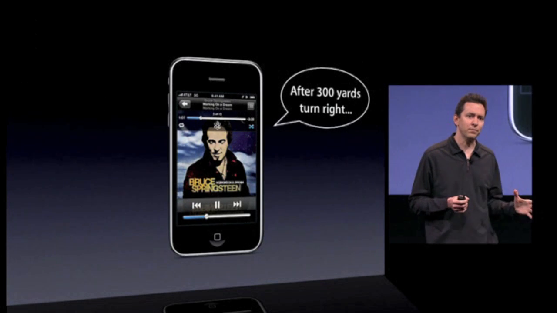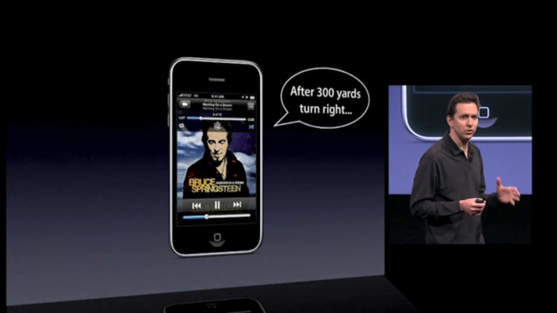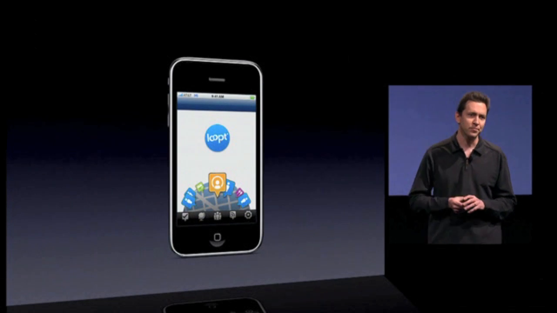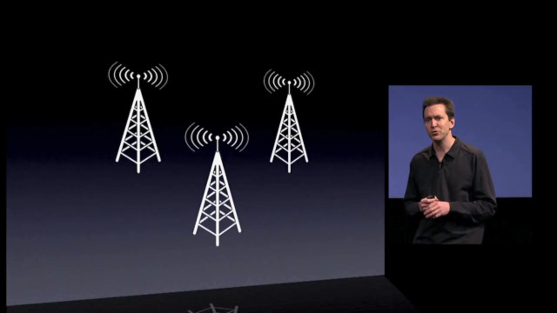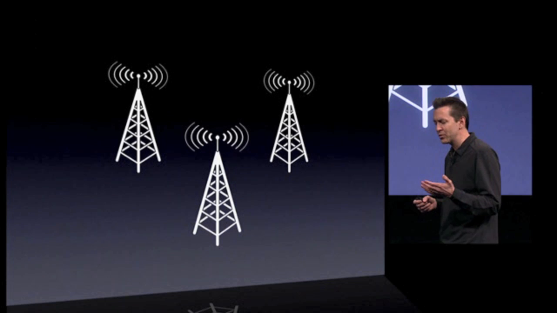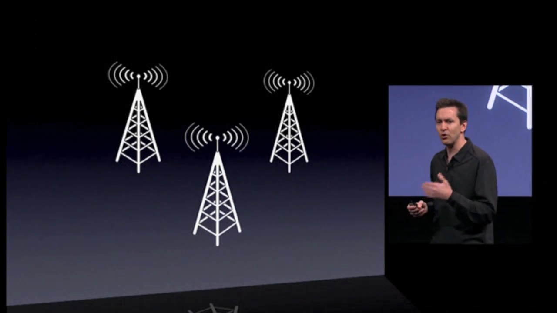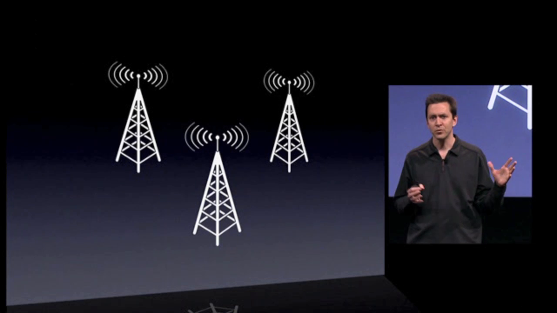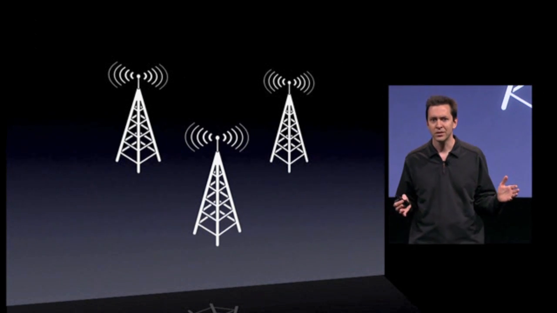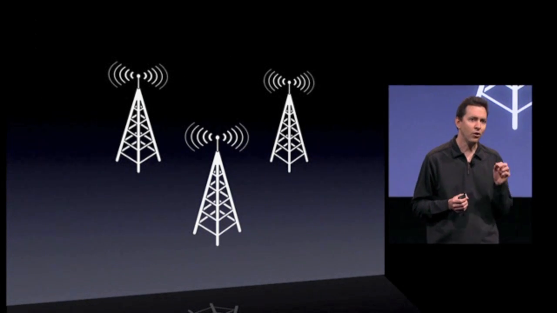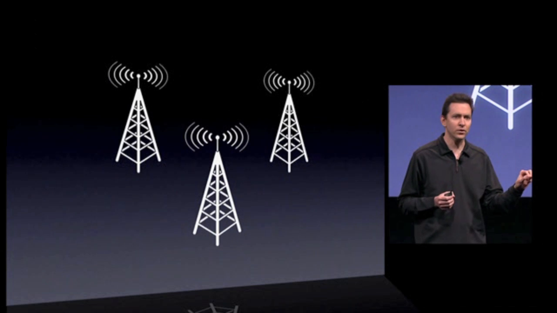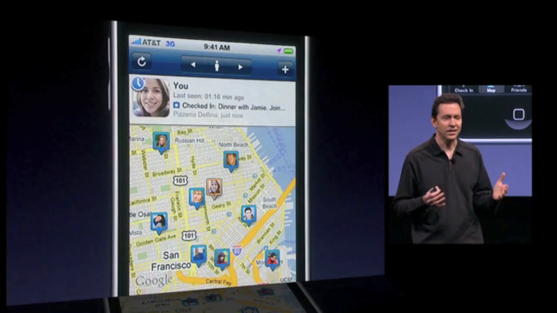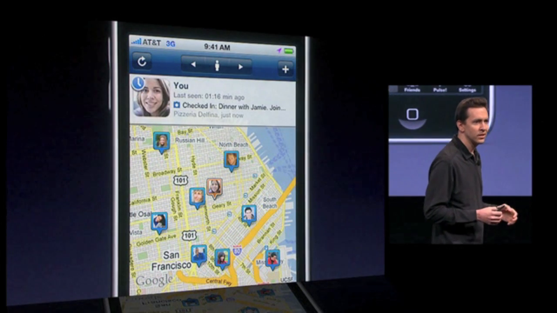There's another class of applications that also wants to use your location. These are social networking applications, like Loopt. For that, we use cell towers. Our baseband is always connected to a cell tower. And if you've switched cell towers, we know you've moved location as well. So we're sitting there with this very low power, always listening to it, and we know you've moved locations. We can then wake up the application and tell it your new location, and it can tell all of your friends.